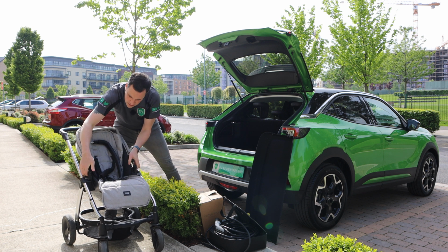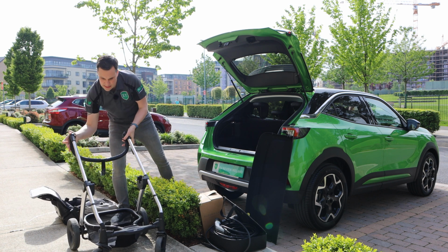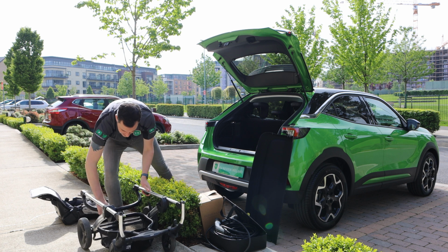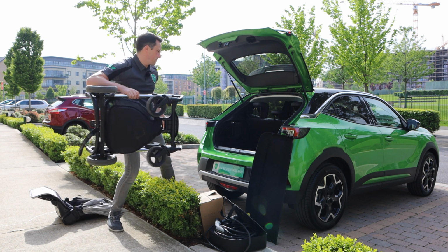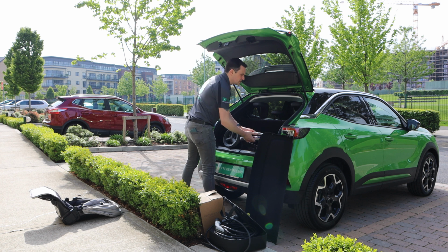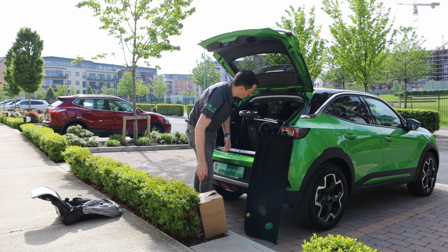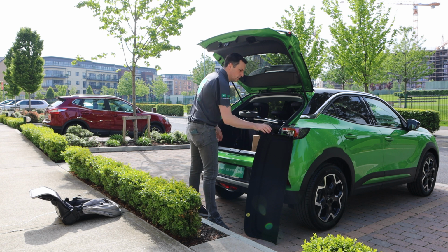And then this comes out. We're going to put the handles down, and then we are going to fold that flat down like that. It won't fold flat, the wheels are too wide on this model, so what we're going to do is put it up tall. We're going to stick our cables into the side. I don't think the box is going to fit. Take that back, although the chair still has to go in.